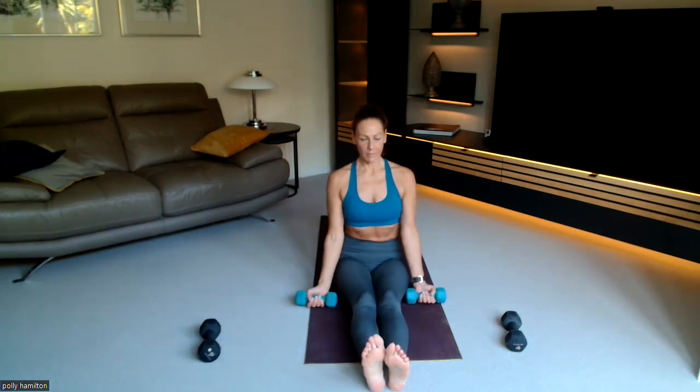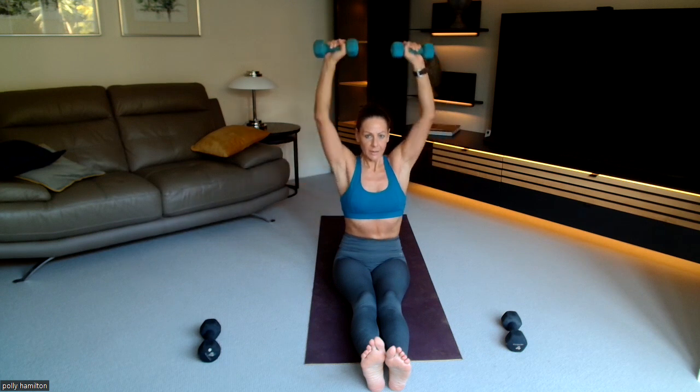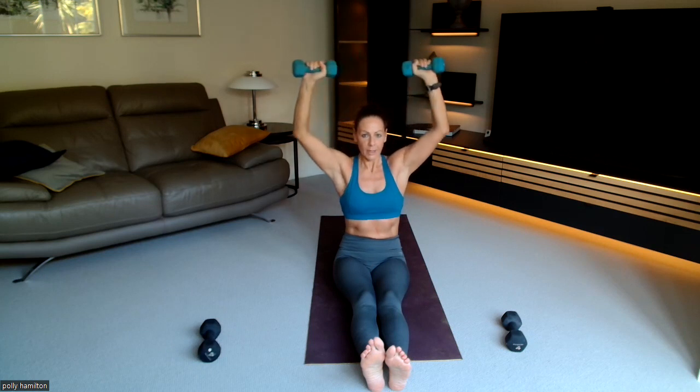And then slide them forward, sit tall, legs out straight, turn your palms. We're going to keep our spine beautifully straight. We're going to do a little bicep curl up to the shoulders. We're going to rotate forward towards me and extend the arms up to the sky. Turning our palms inwards, we then bend behind to work the tricep. We extend the arms back up. We simply open the arms back out, turning your palms forward towards me, dropping all the way down, palms face away, and then lower to the ground.